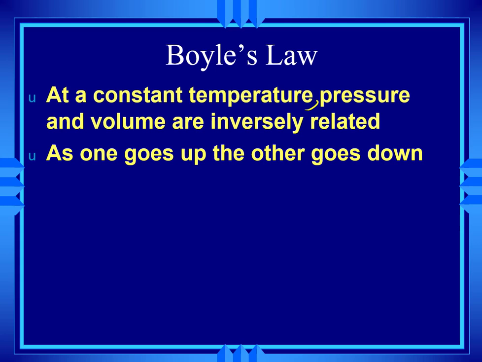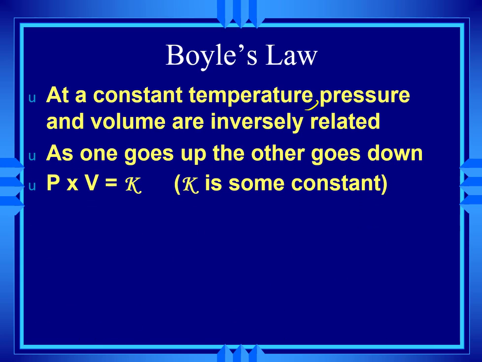And hopefully you figured out that you were supposed to multiply P and V to get K. Because P times V equals K. And this is what gives you inverse, because if this one gets bigger, if I'm going to multiply and get the same answer, this one's got to get smaller. See how that shows the inverse relationship? The only way I can get a constant is if as this gets bigger, that one gets smaller. Okay?